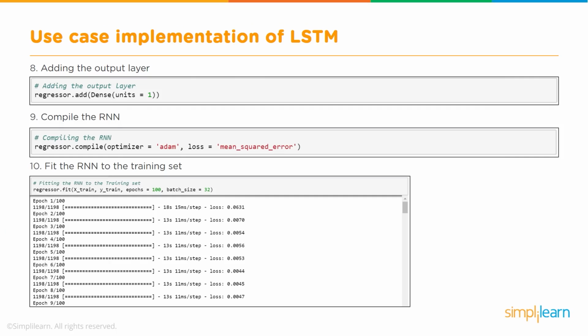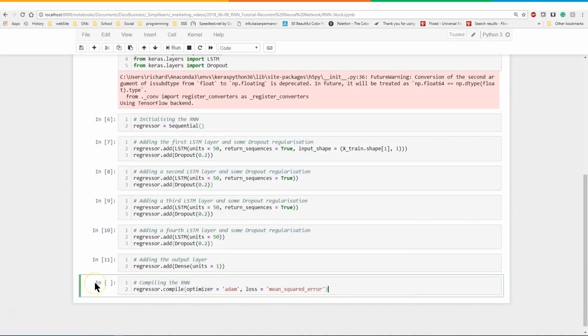So we brought in our dense, we have our full model put together, our regressor. So we need to go ahead and compile it, and then we're going to go ahead and fit the data. We're going to compile the pieces so they all come together, and then we're going to run our training data on there and actually recreate our regressor so it's ready to be used. So let's go ahead and compile that, and I can go ahead and run that.